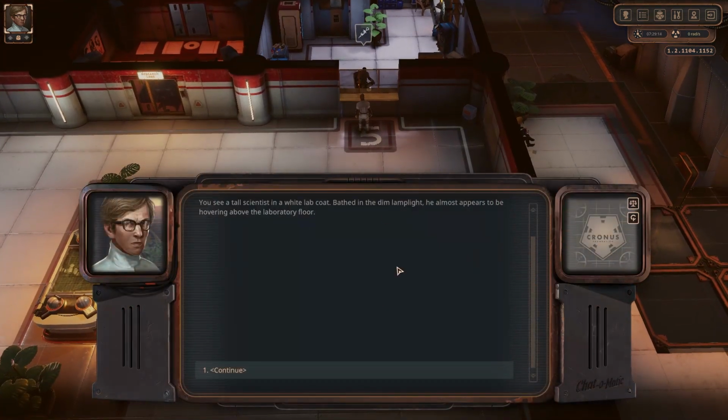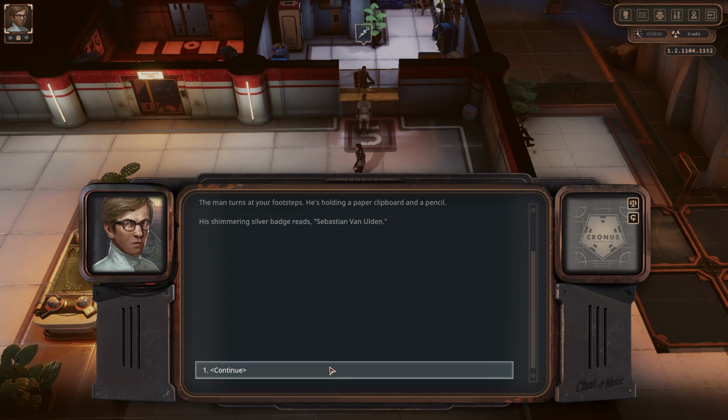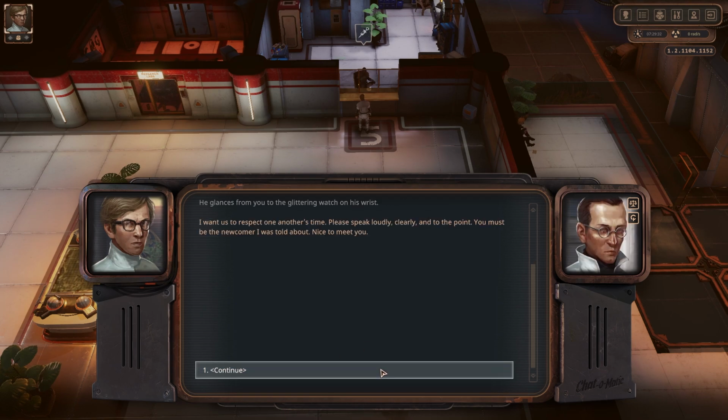You see a tall scientist in a white lab coat, bathed in the dim lamplight. He almost appears to be hovering above the laboratory floor. The man turns at your footsteps. He's holding a paper clipboard and a pencil. His shimmering silver badge reads Sebastian Van Olden. He glances from you to the glittering watch on his wrist. I want us to respect one another's time. Please speak loudly, clearly, and to the point.